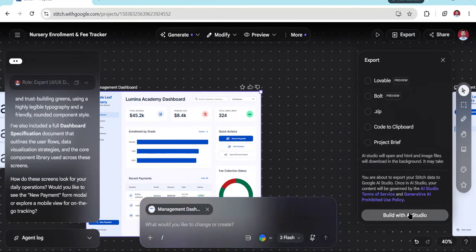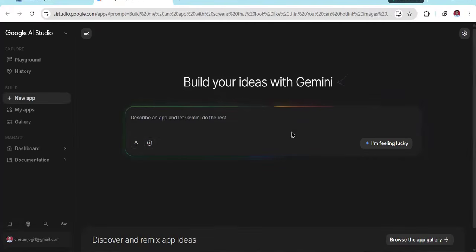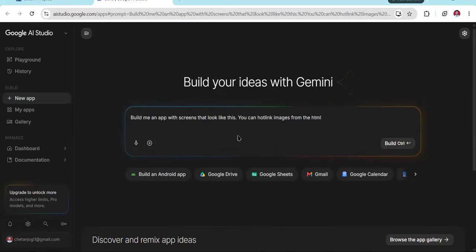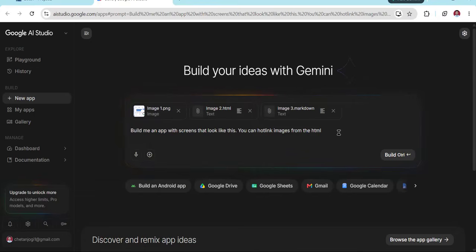Okay. Let's try with Build with AI Studio. I'm yet to explore Google AI Studio, but let's see. Yes, last time I tried it, but it was giving an error. It has added all the 3 screens. Now we will ask it to create this design with HTML and CSS.